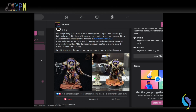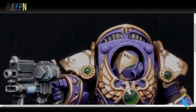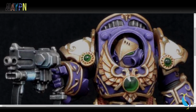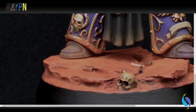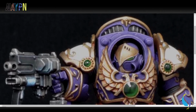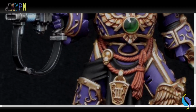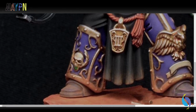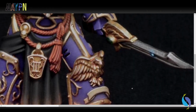Strictly speaking, what are you painting now, as I painted it a while ago, but I really wanted to share with you guys my amazing news that I managed to get a Golden Demon finalist pin this weekend at Warhammer Fest 2023. It was really unexpected because this category had well over 400 entries and all were top level painting. And this mini wasn't even painted as a comp piece. I haven't finished that one yet. What it does mean, though, is I now have a video on how to paint a Golden Demon finalist mini, if you fancy checking that out.